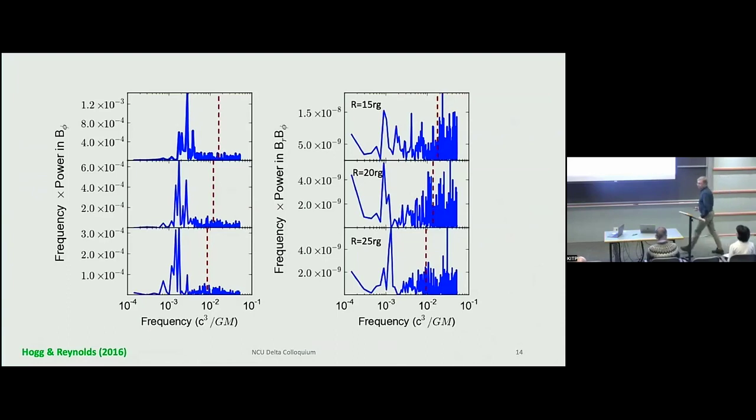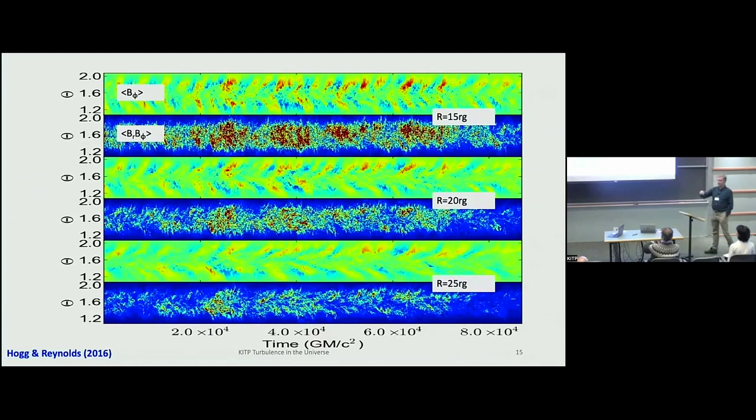And what we are seeing here are the butterfly diagram effects. So if you now take a particular radius and you do a space-time diagram in the vertical direction of B_phi, you find butterflies here, as you're getting bundles of toroidal field forming and floating up, or being pushed up in the disk, and then reversing and happening. And it's a very generic feature of... What is the vertical?